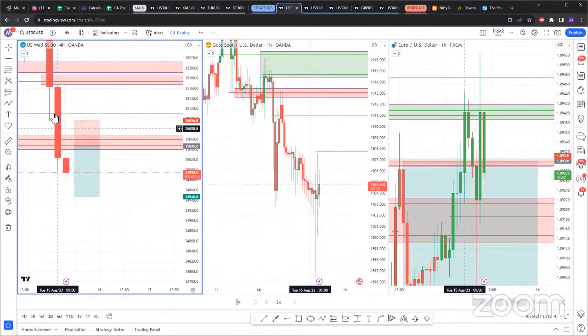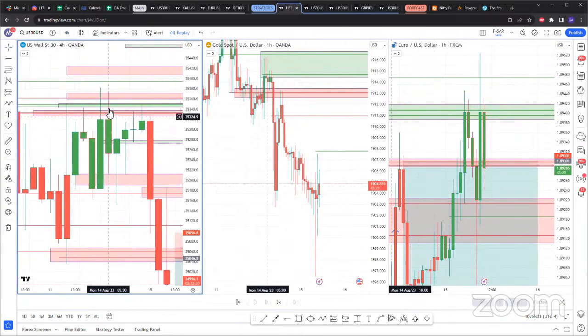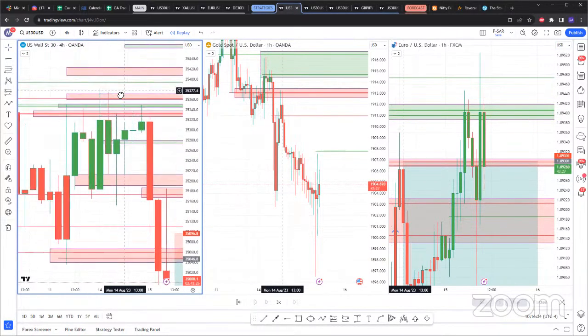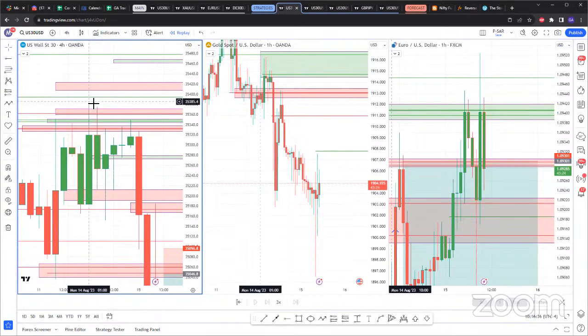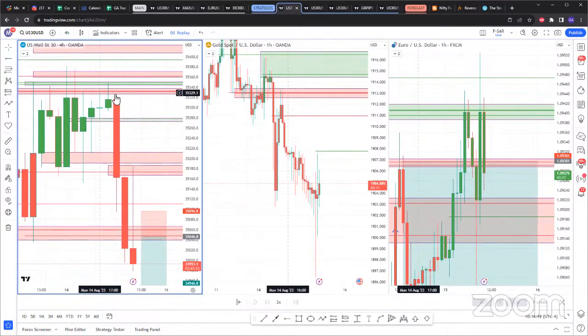So if I go to what happened yesterday, for this sell that I took up here on US 30, I was waiting for the sell, I think up here, I forget. Yeah, I was looking for the sell either up here or something. But during Asia session, that's when US 30 came back up and tapped my sell entry right here, the sell that I'd marked up.